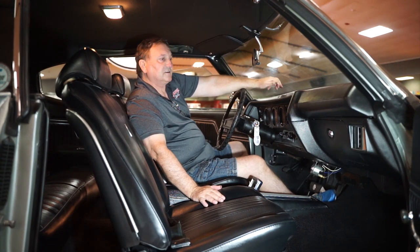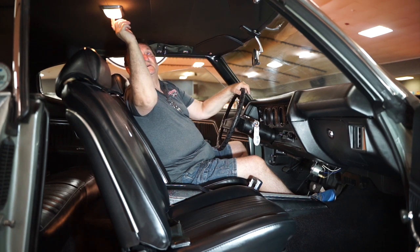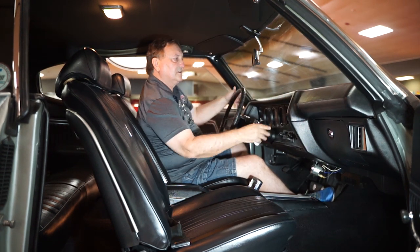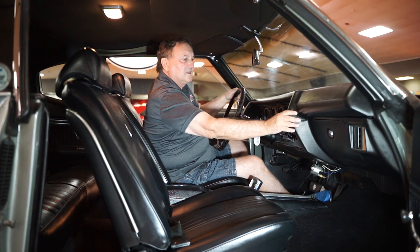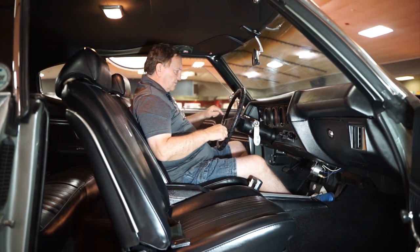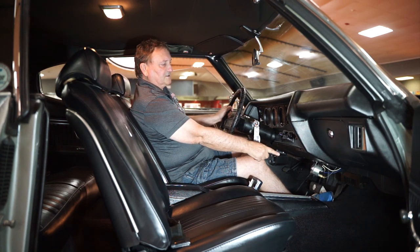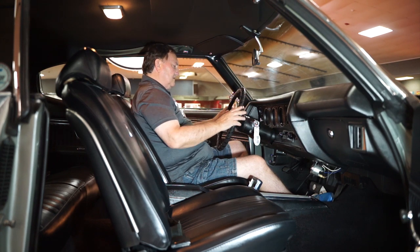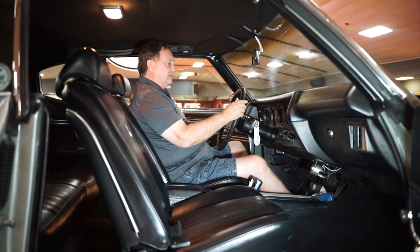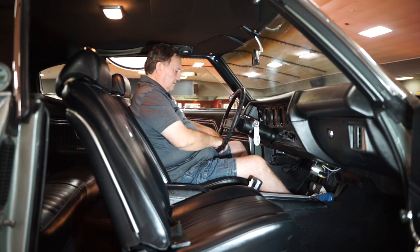This is the interior of the 1970 Chevelle SS style car — silver, black stripes, and black in. The headliner is nice and tight just the way it should be, with a functioning dome light. The dash looks absolutely flawless — no imperfections, no cracks, no warpage, nothing. Correct style instrumentation for an SS car: tachometer, speedometer, clock (not working), fuel gauge, temperature gauge, amp gauge. The oil pressure gauge is auxiliary and underneath the dash. It has a non-original radio. Correct steering wheel with SS designation in the center, wrapped — feels solid with no separations.